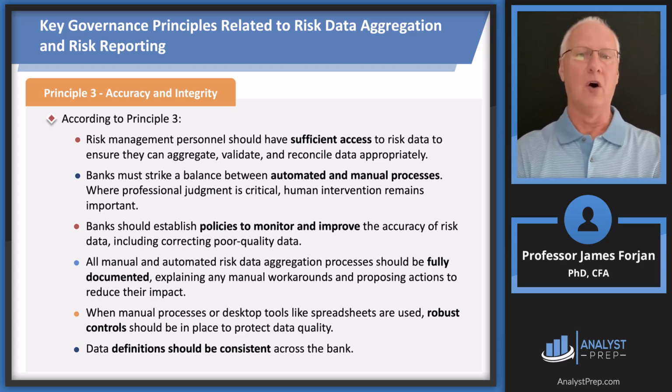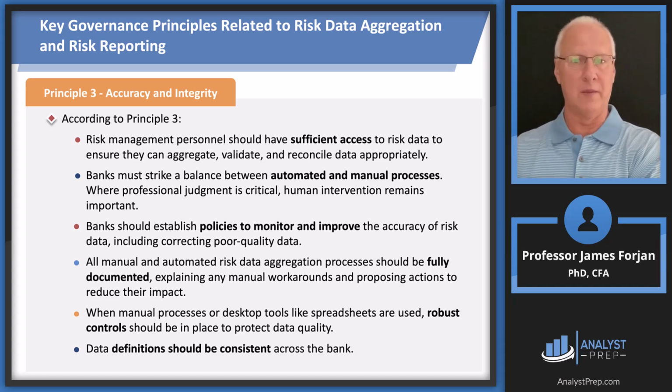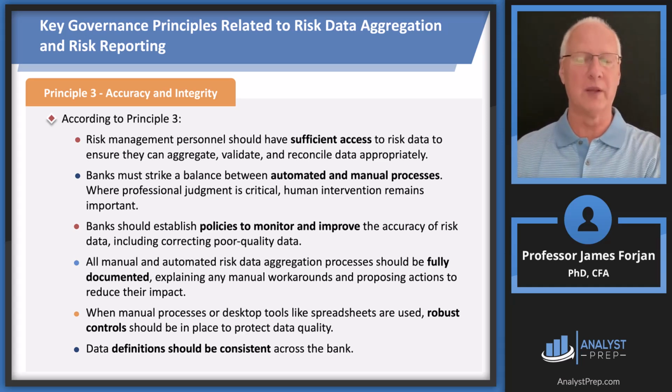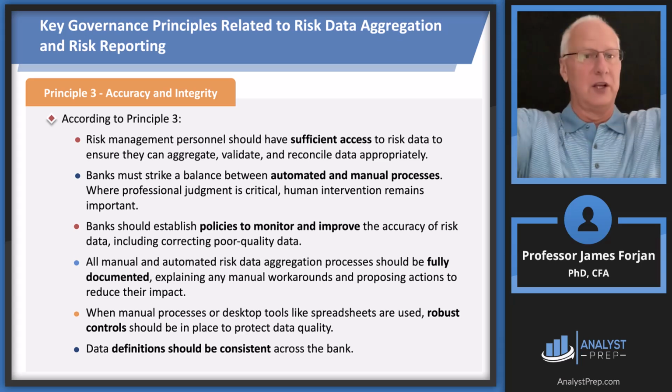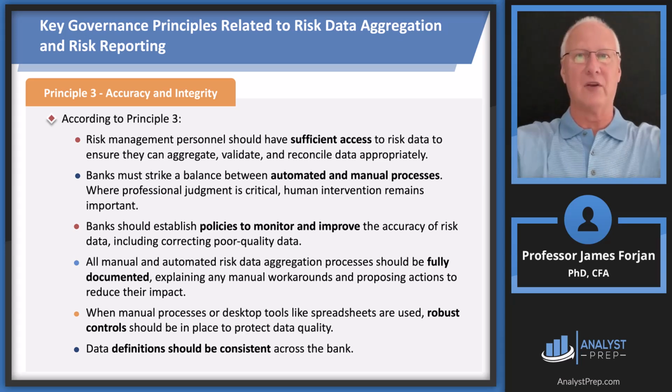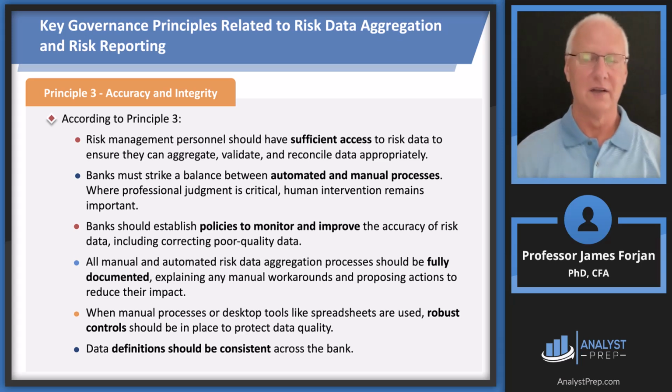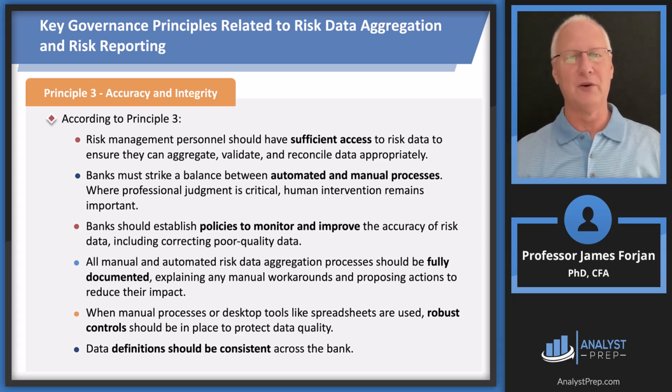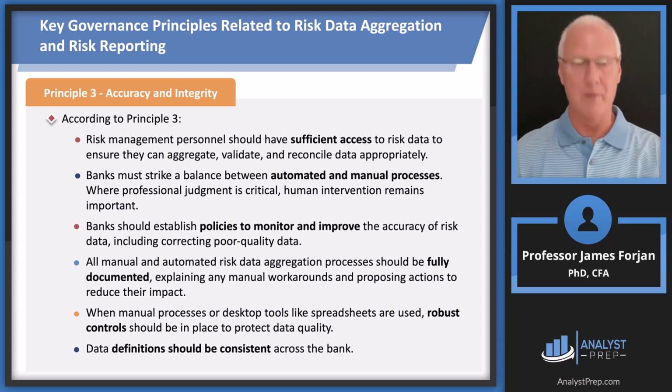Now, the integrity thing also means that when we use the data, we're going to use it for the purpose of whatever our purpose is. In this chapter, we're calling it risk reporting, but we could use it for a variety of things. So lots and lots of people ought to be able to, all right, so you're thinking of this board out here with all the 6,000 boxes, and there's all that data on the board. You don't have to have a key. It's not like the nuclear thing where you have to have 2 keys to do it at the same time. Everybody should have a key so that they can make certain that that data is being used, and then you can go back and verify accuracy and integrity and all those kinds of things.